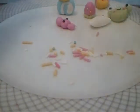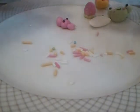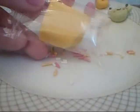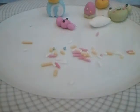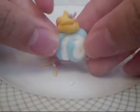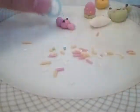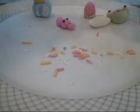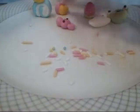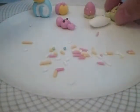So these are the things that I made. I did not use all the clay, by the way. I have a lot left, so if I mix something with the rest, I'll make a continuation video on that. I have the cake roll, which I showed you, which was a fail. I'll show the fail ones first: the donut, which was a fail. Then I started getting used to it, and I'll show you my favorite last.